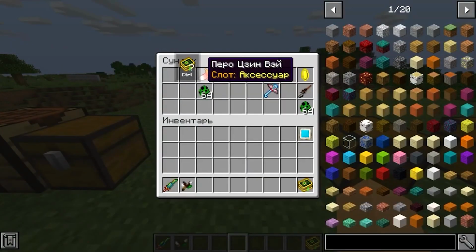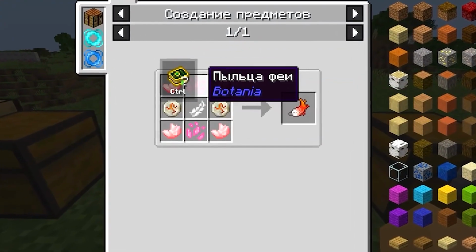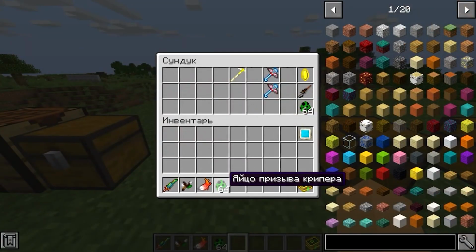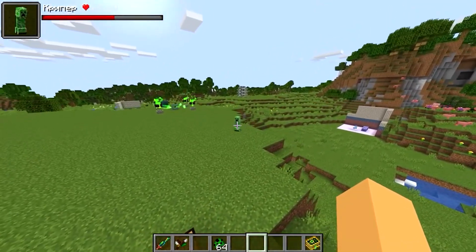The next accessory is called a Zenwei feather. It is made of 4 red quartz, 2 runes of fire, 2 fingers, and also a feather. We take it, and we also take creepers. Let's put it on ourselves, and remember it as a creeper. Now we can use our bare hands to shoot fireballs. So I just lean on it, and poke the paintwork.